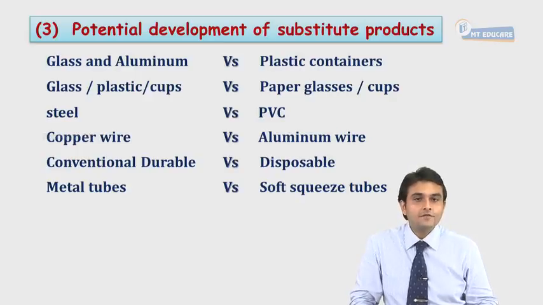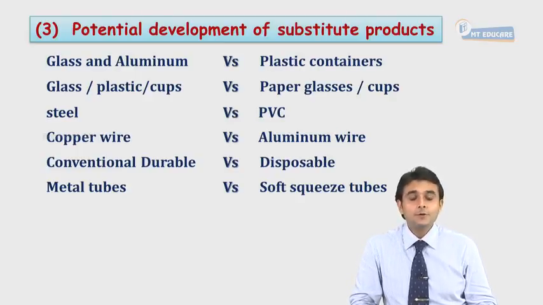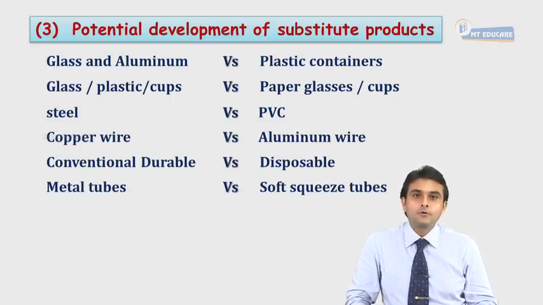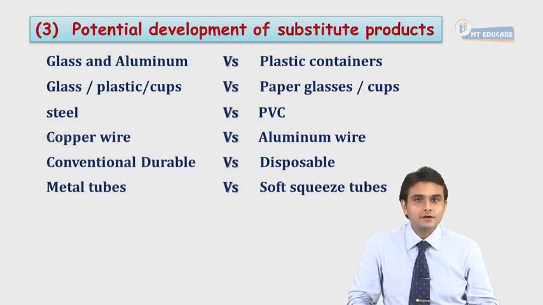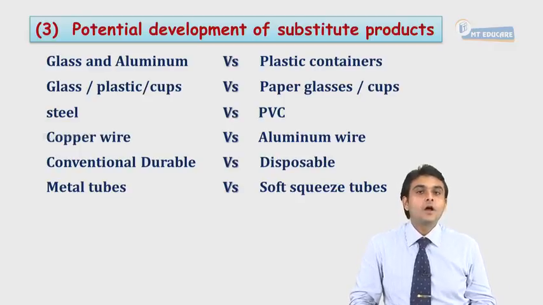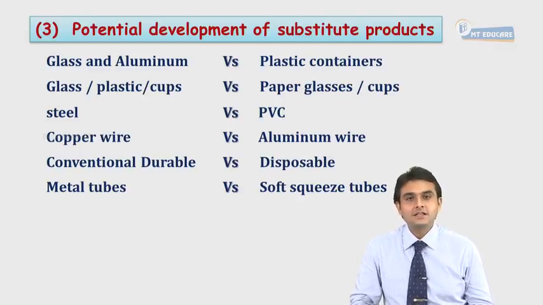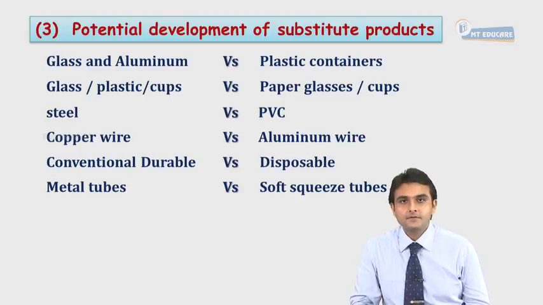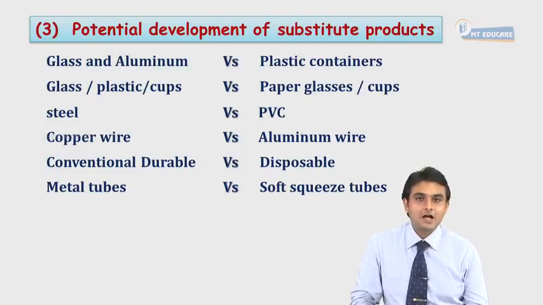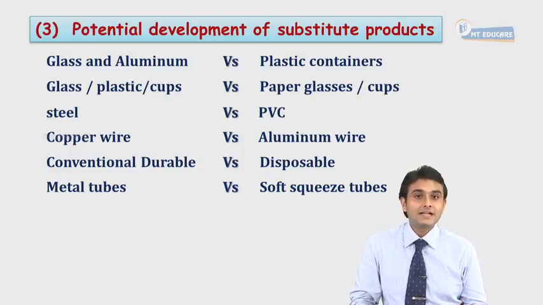These days we observe in a lot of new buildings that are constructed, we see PVC pipes for water supply or for drainage. Now, those are durable. A lot of companies make PVC pipes which last for probably a few decades or sometimes even more than 100 years. So these products will definitely tend to have an influence on a business which is, say, into manufacturing of steel pipes. So steel pipes may not come in handy. PVC pipes are lightweight, and if they can last as long as steel pipes do, that certainly poses a threat.